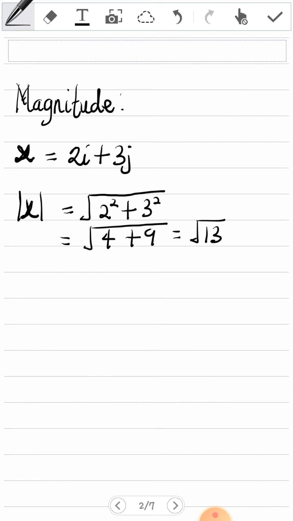Can you see that? Alright, so this is the whole thing about magnitude. The components of the vector, you square and add them. The i will be the x component, the j will be the y component. You will square, then add them, put it under the square root sign, and that will be your magnitude. The magnitude is in units, so you can put your units there. So for this question, I'm going to get x to have a magnitude of root 13 units, and then we are going to solve some questions.